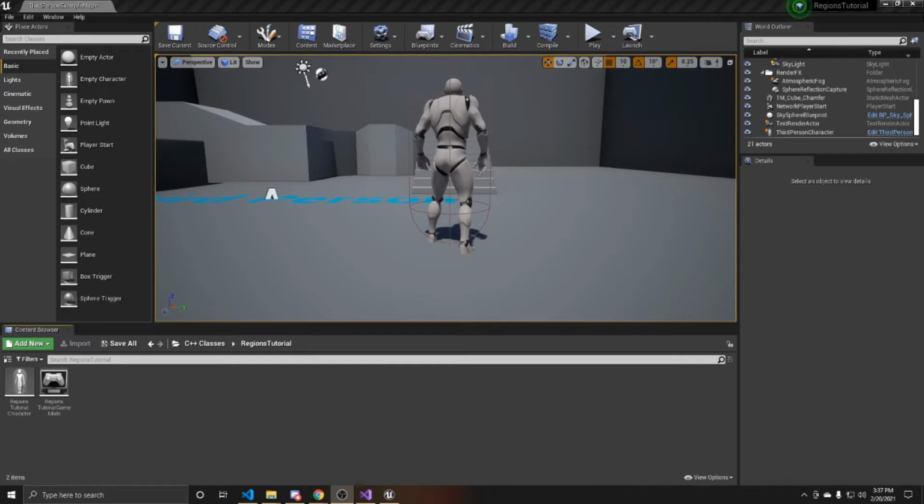In this video, I'm going to be showing you how to create regions using trigger boxes that will have a name property so that way you can have different types throughout your game. This tutorial is going to be 3 parts, and the first part we're going to be setting up our trigger box, and the second part we're going to be connecting our region name of our trigger box to UI so it actually displays on the screen, and the third part is going to be taking that text and having it fade in and out as the player enters the region.